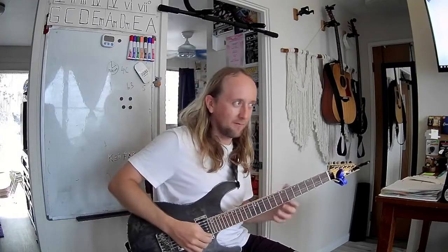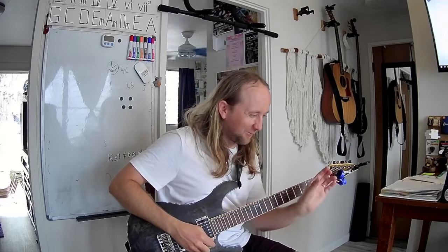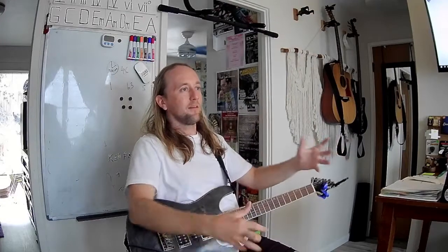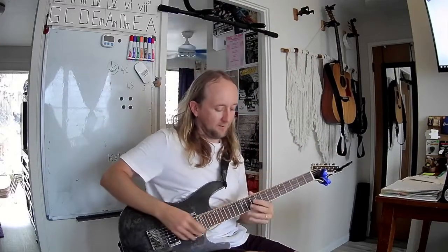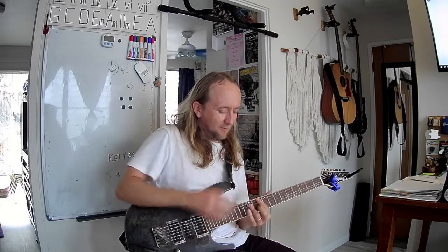all those little micro shapes exist within those scale patterns anyway. So if you only learn little arpeggios by themselves, you won't connect that in the bigger picture of things. And that's the harder part of all of this. I'm hoping this is answering some questions. Yeah, it is. So there's a chord that always lives there.